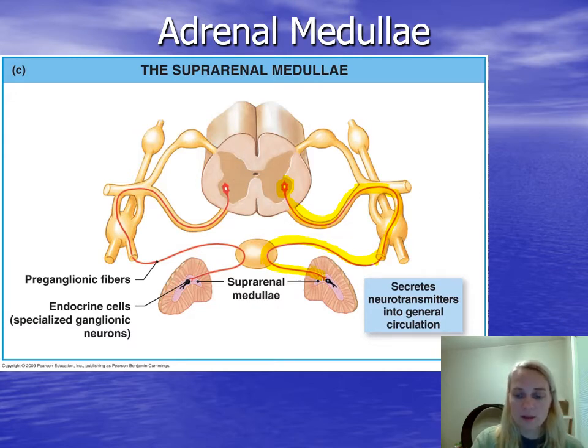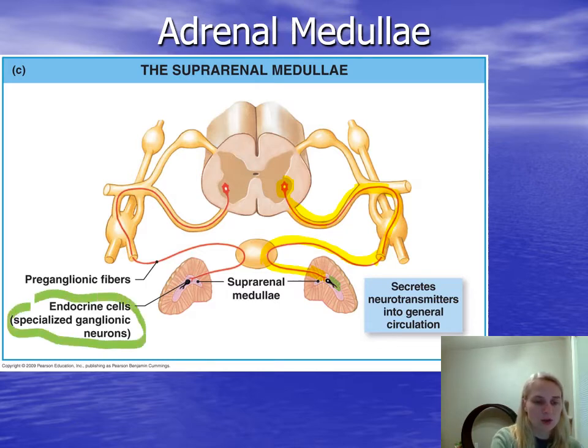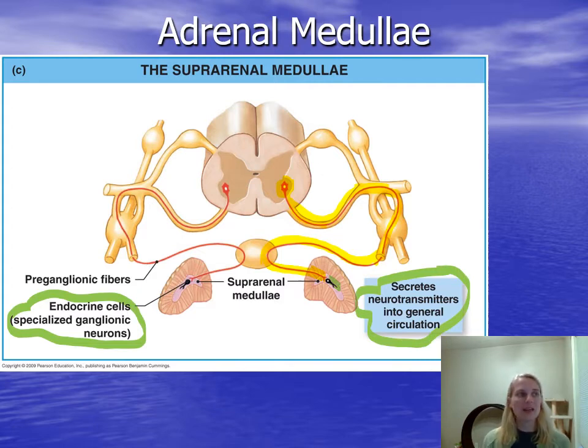And if you'll notice, the postganglionic neuron is just a short little neuron that's already in the medulla of the adrenal gland. And this is a slightly different synapse, because it's not so much that the pre is releasing neurotransmitter and it lands on receptors on the postganglionic neuron. That postganglionic neuron is made of specialized endocrine cells. So the arrival of the action potential from the preganglionic neuron triggers these postganglionic cells to release their neurotransmitters into the bloodstream. That's what makes it weird, because it's not at a synapse. It's sending epinephrine and norepinephrine into the bloodstream, which will then affect all of your body tissues, not just the adrenal medulla.